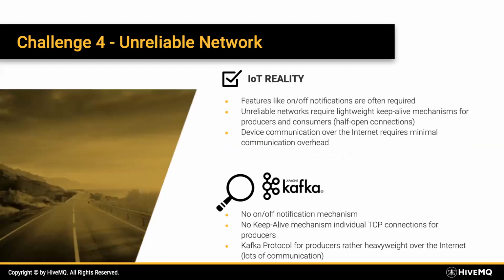And then again, we have the unreliable network. So you want to use a protocol which is built for unreliable networks. Apache Kafka assumes that the consumers and producers are there to do their work most of the time. Of course, it can buffer a lot of messages, but it's not designed for reconnects of multiple millions of consumers and producers. This is not something Apache Kafka is designed for. So you want to have these producers and consumers rather static. We're not talking about thousands of producers and consumers you usually have. You can do this, but again, if you go to larger scale, Kafka is just not designed for this.